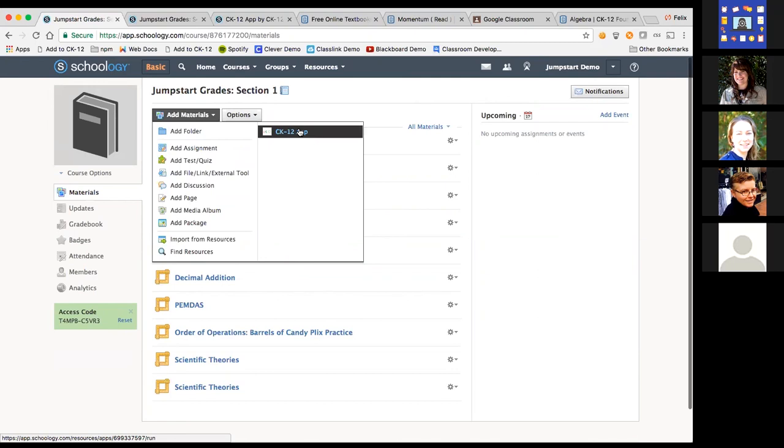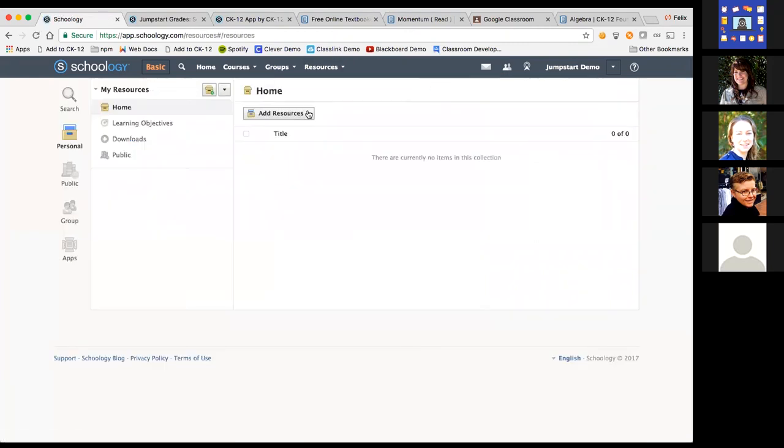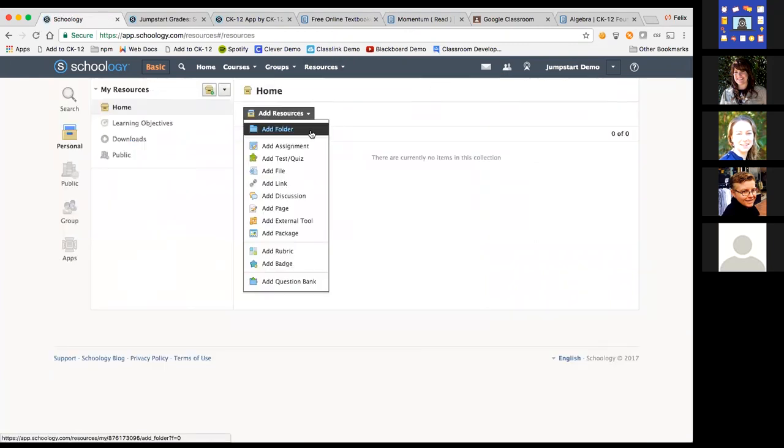So it looks like you don't want to do that though. You want to go to resources. I'm not sure that there's a way to do it from here, just because Schoology isn't exposing that from the resources section. So it would be something Schoology would have to enable.